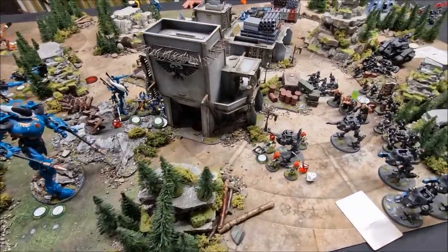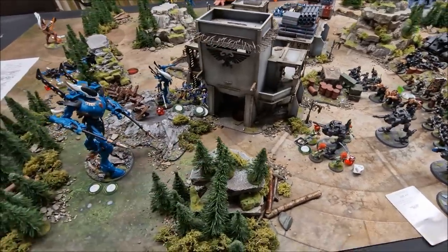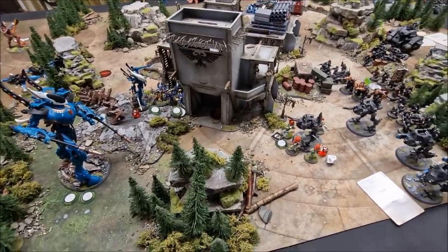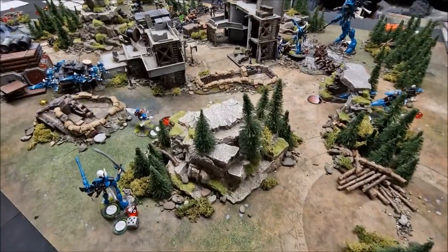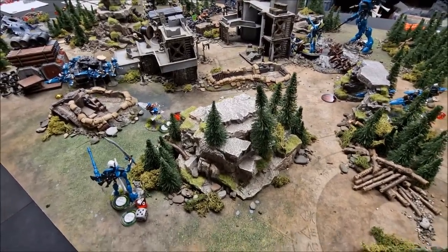Bit of morale to resolve. We'll see what points have come through. Leadership on the... Generally speaking, it's been a good response from the Eldar. They have had success. They've caused some heavy damage here against the Guard. Right, so morale holds. No problem for James's units.